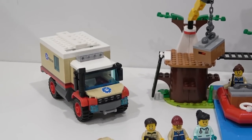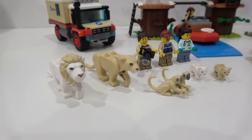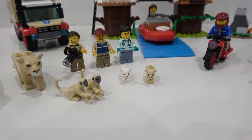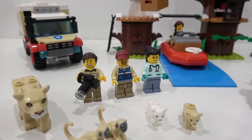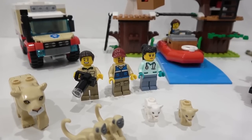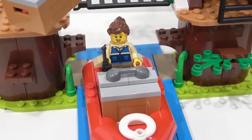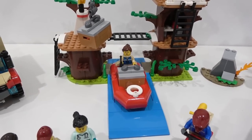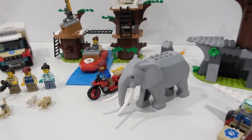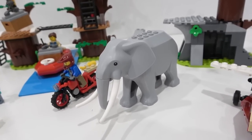I also really like this rescue truck right here — it's really well done, it's phenomenal. We've got a lion and a lioness — love those animals. We also got a couple of monkeys that can cling to the tree by their tail or by their hand. Got a couple of lion cubs as well. There are some minifigures: a veterinarian, one of the workers, and a gentleman on the left with a big camera doing photography. There's one other minifigure in this little dinghy that comes with the set — that dinghy is actually brand new, only found in this set. You also get a guy on a motorbike sitting beside this giant elephant. I love that elephant — it is fantastic. I think it's a brand new mold.